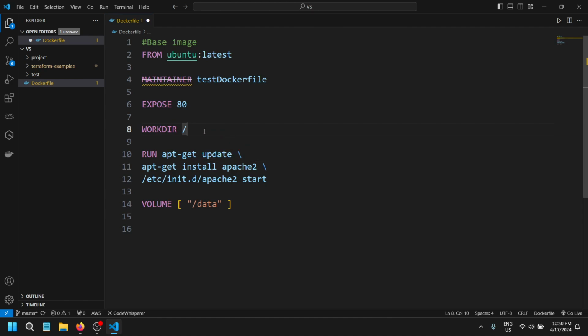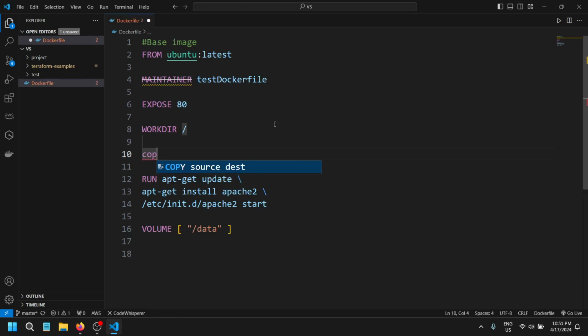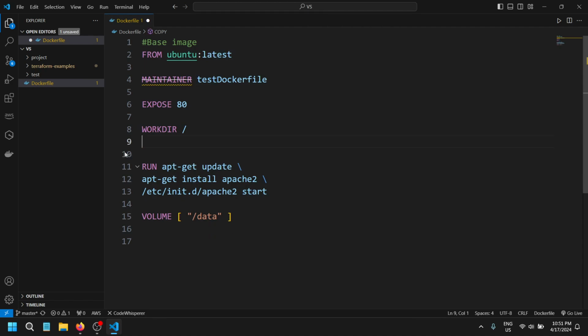If you need to copy things, you can use COPY from source to destination, copying from your base location to a particular location inside the Docker container itself. So through the copy command, you can do that.